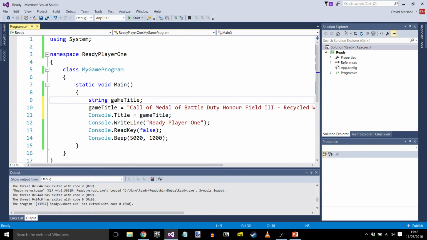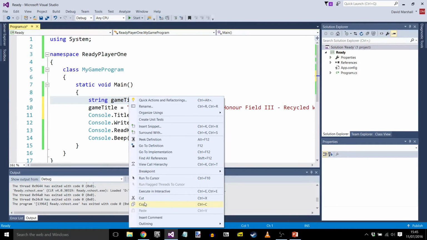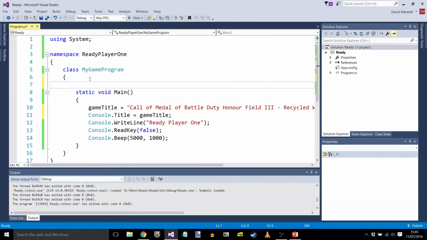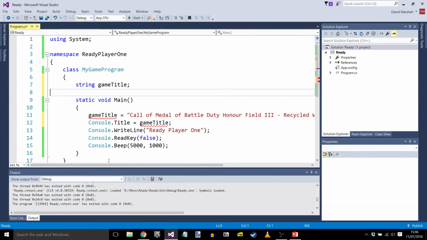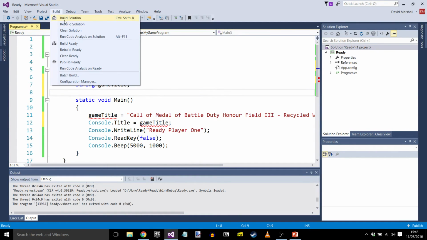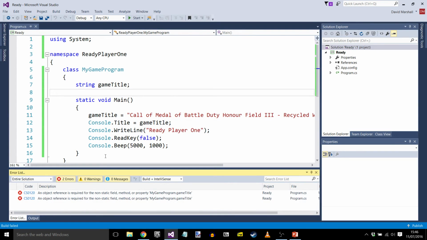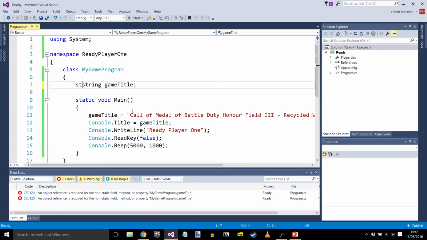While I'm at it, if you declare the variable inside these curly brackets, then it is a local variable. It's only local to this area here. If I move it outside of the brackets, let's cut and paste in here. Another wee second, that red line should go away. If not, we may have to manually build it. Of course, it has to be static.